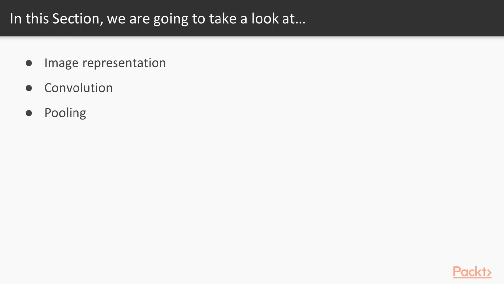Now the essence of the model that we're building is to classify images, and dense layers are required for that. We've already seen dense layers in the previous sections, but we're going to revisit how dense layers come into play after convolution and pooling have been applied to our input. Finally, we'll bring everything together by training a model that makes use of both convolution and pooling. This is called a convolutional neural network.